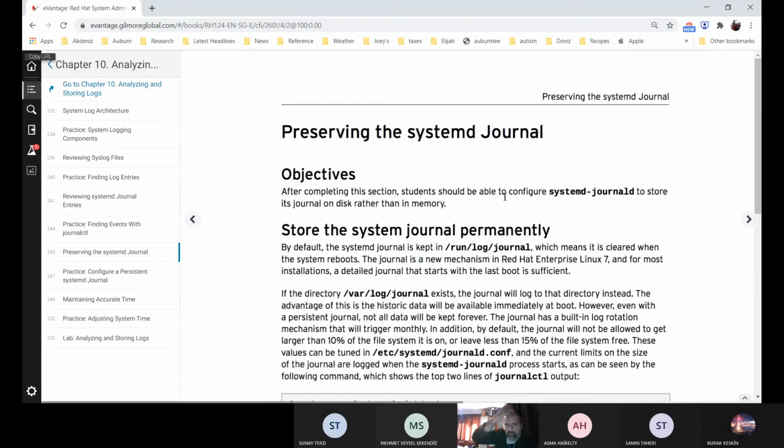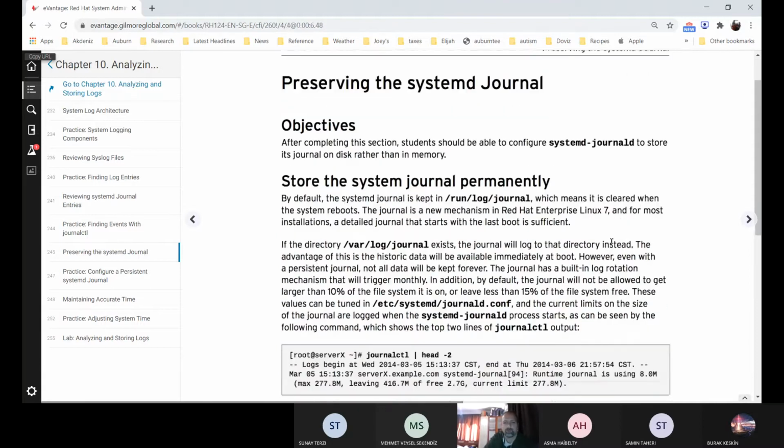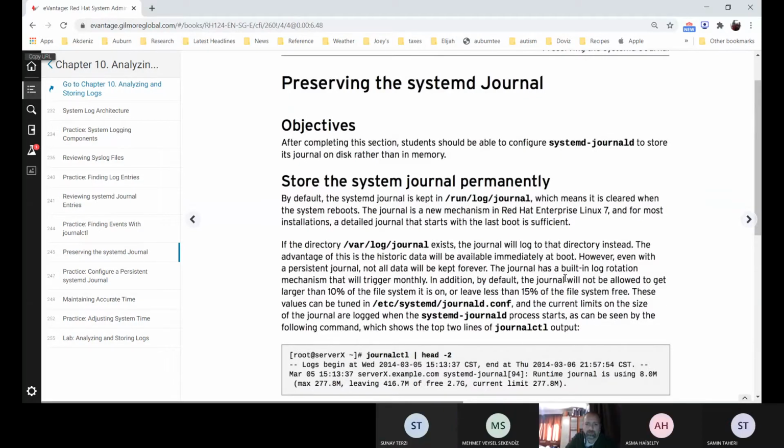Now, we might want to preserve it. We might want to take that journal, the listing of all the events that have happened on a system, and store it so that we can have access to it later. Because by default, the journal will not be allowed to get larger than 10% of the file system. What we don't want is a log that's so big that it ends up taking up too much of our system.